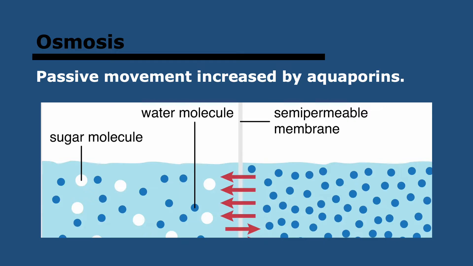Another type of movement is osmosis. Osmosis can be defined as the net movement of water molecules — that means more water molecules move in one direction than the other. This happens because of differences in the concentration of substances dissolved in water. Intermolecular bonds with dissolved substances restrict the movement of water molecules, so regions with more solute have less water free to move. Water will normally move from regions of lower solute concentration to regions with higher solute concentration, and again this is a passive movement. Water can pass through the phospholipid bilayer, but aquaporins can increase membrane permeability to water — they are basically channels which allow water to pass through.